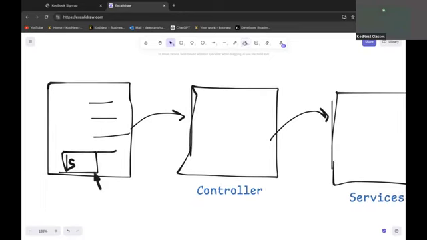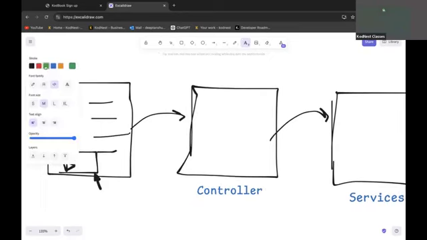Probably in the user controller, we are going to have a method where we can accept the user object. Maybe add user or something like that can be the name of the method. It is going to accept one user type object. Okay, one user type object will be accepted over here.